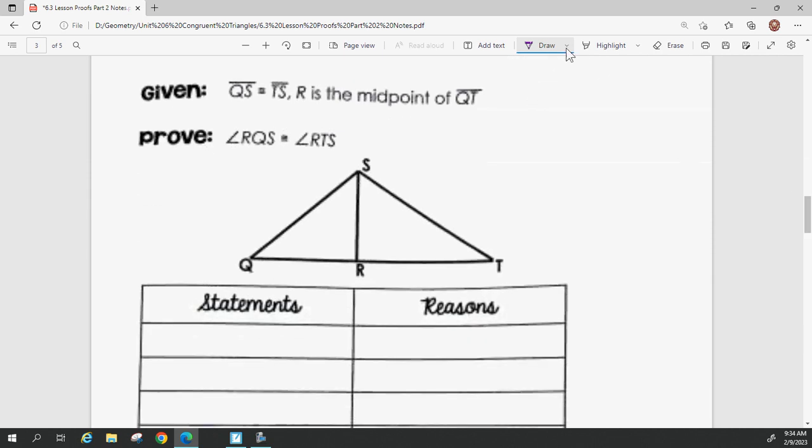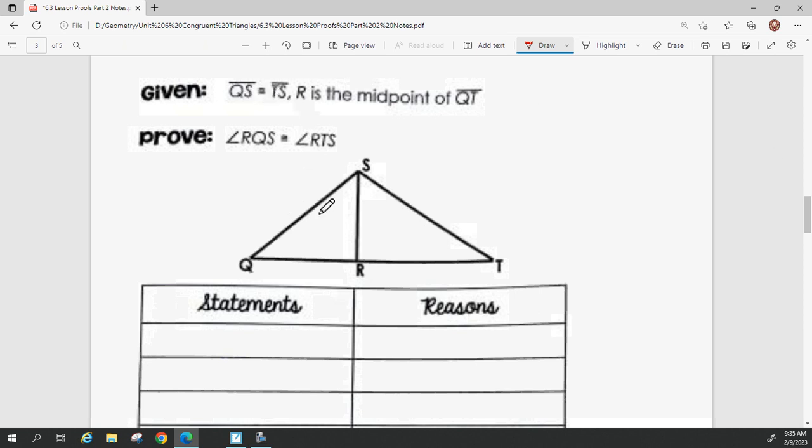So let's do another example together of that. I'm going to take my given information and put it on the picture. It is so important to draw these pictures and to mark them up so that you can see what's happening. You don't have to keep it in your head. You put it down on paper or on the desk, and it's so helpful.